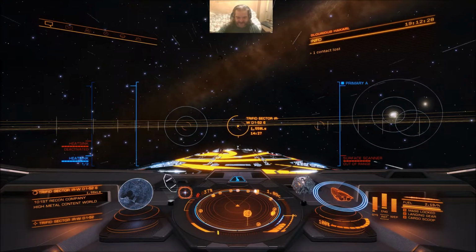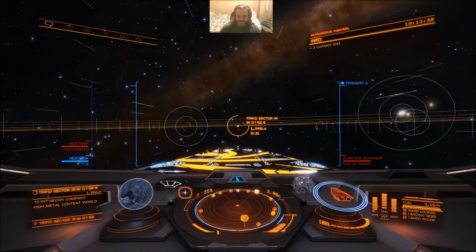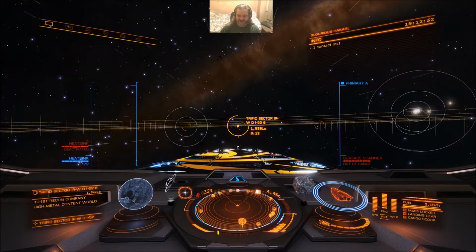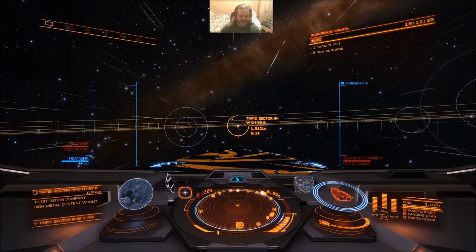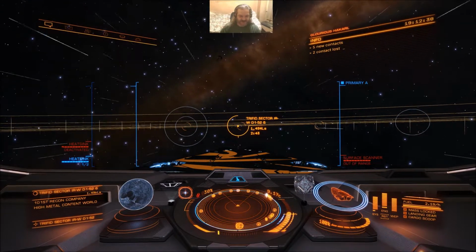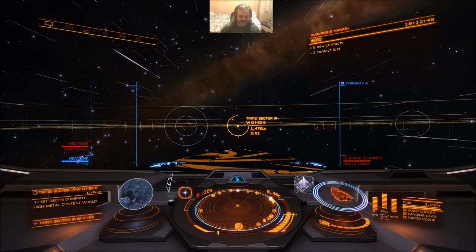And then we'll head back to Planet 1, which you can just see passing us on the right hand side there, and that's where the asteroid base docking station is.